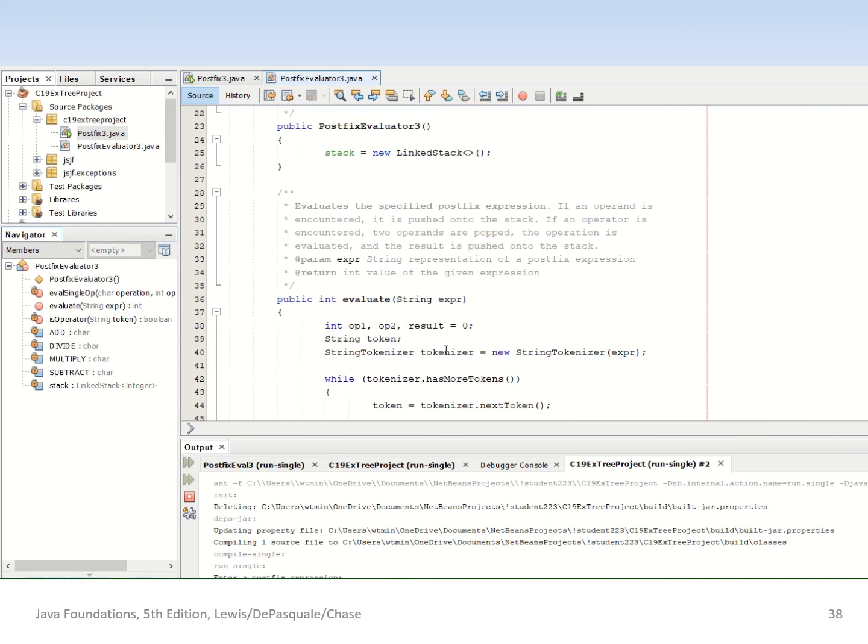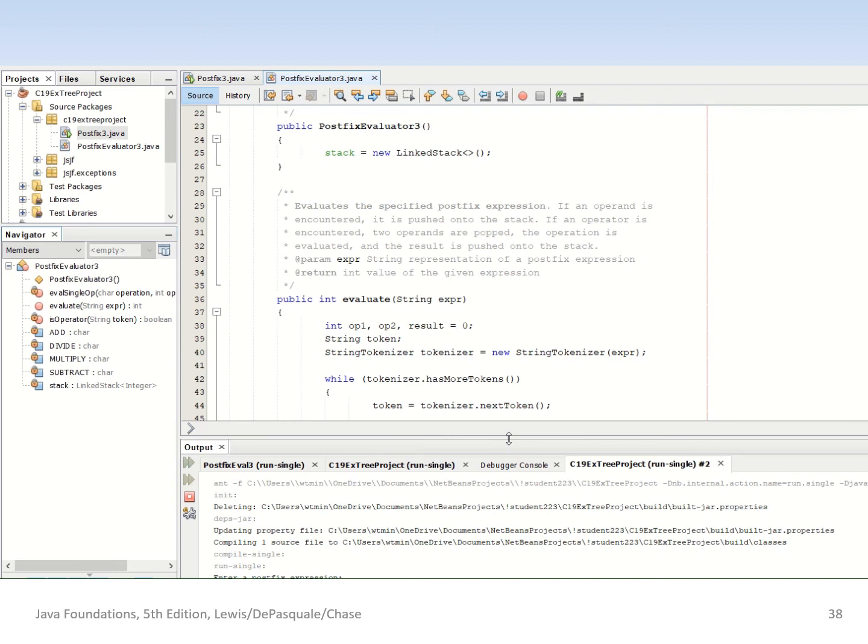And that allows us to use that as a series of tokens. A token is an element within a string, a specific element. In this case, the tokens are either operands or operations. Operand being 1, 10, 50, 100, or an operation being an asterisk, multiplication, slash division, plus addition, minus subtraction.